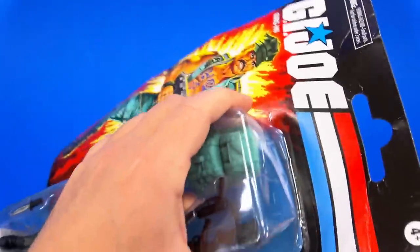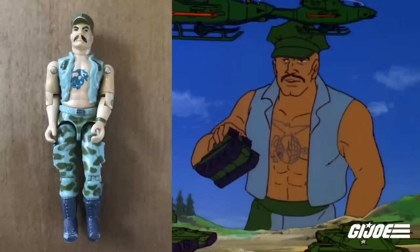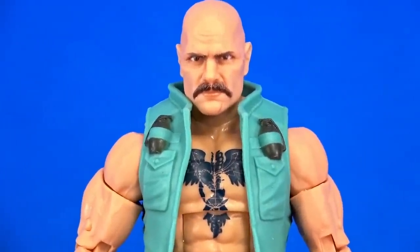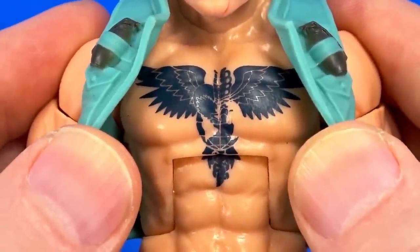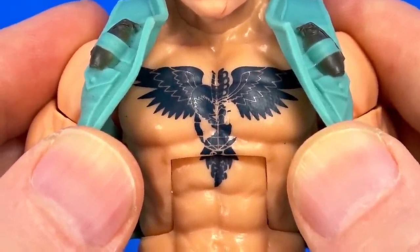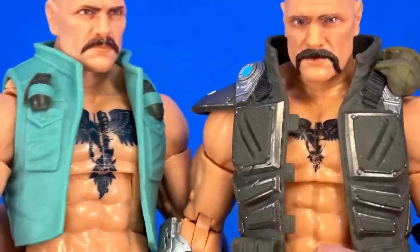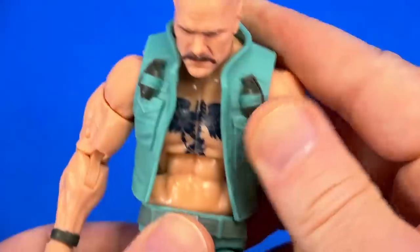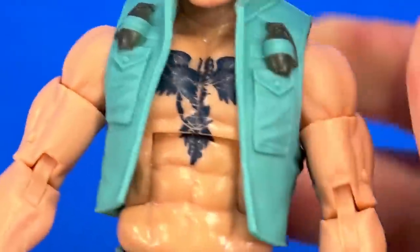And then there's Gung-Ho, who I saved for last because it's the most drastic changes. For the design, the cartoon and the vintage figure were very similar, at least in color scheme and uniform layout. With the various straps and then these grenades right here on the vest — I think those are the dead giveaways that this is vintage figure inspired. The tattoo on the chest is still the newer design, but I feel like that falls under some kind of copyright or trademark. It being bigger and in blue does a lot for it though — it's much more noticeable, much more gung-ho-ish.